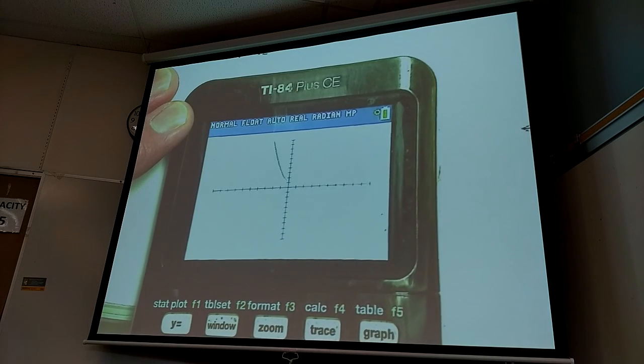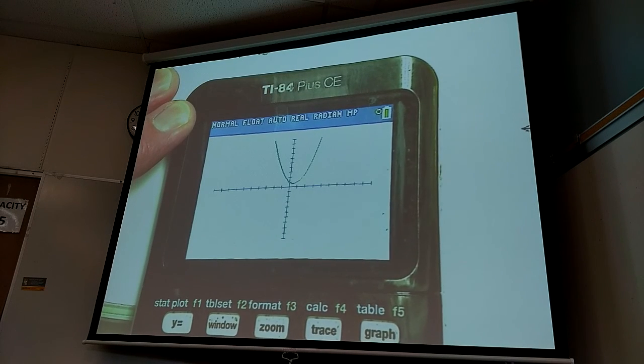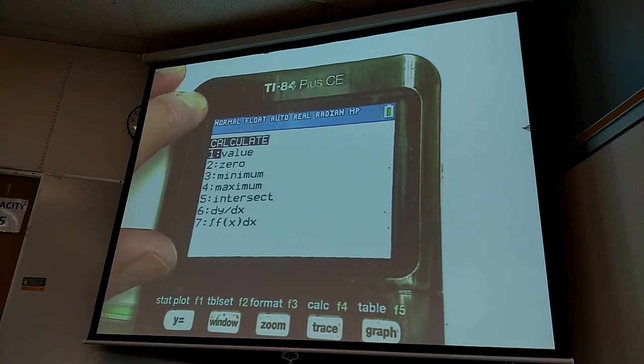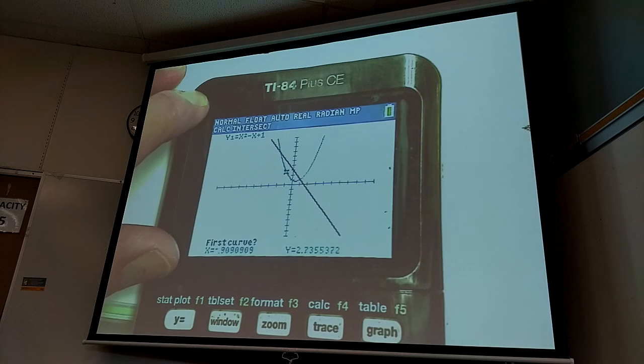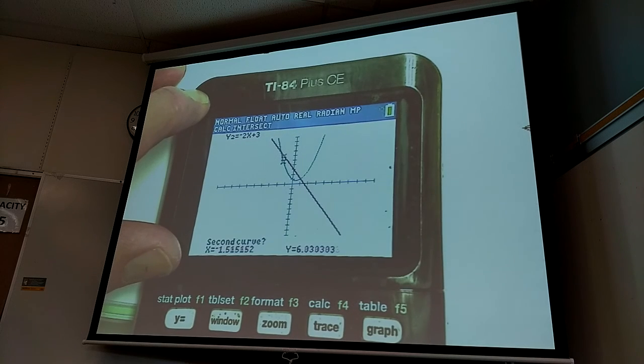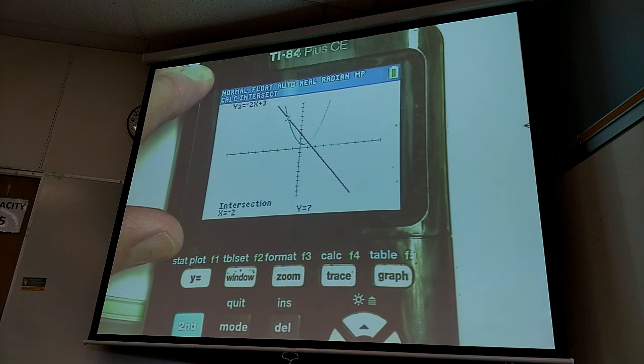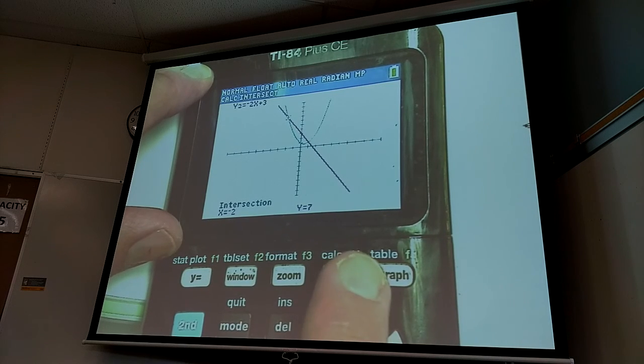When you graph them, you get the parabola that some of us should have realized was going to happen. And then you get the line. And how many answers do you see? 2. 2. Beautiful. I like it. So then you can find each answer just by doing the intersect. Just go enter. Now it's on the other line, enter, and now you put it close to the answer, enter, bam, it tells you there's the answers. That's where they meet.